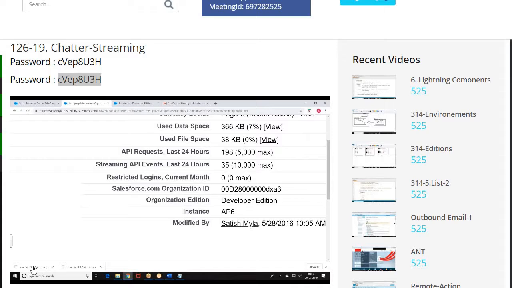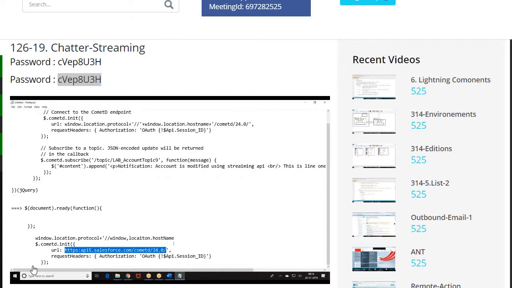That's the reason that instead of giving my URL, I took the URL from the browser. Whatever Salesforce account you logged in to, I am taking that account's server host name. How? Window.location.hostname. If your server is AP15, you will get ap15.salesforce.com. If your server is NA13, NA13; EU14, EU14. Was that clear? That's the reason I made it like this. Okay, the next one.